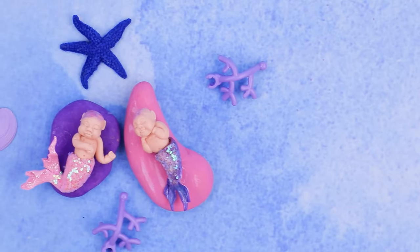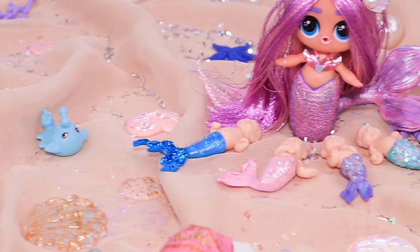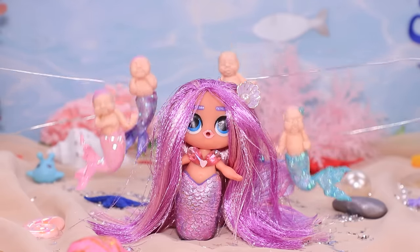Now we have cute little mermaid babies! Look at all these tiny eggs! They are going to turn into little babies soon! They are so cute when they sleep! But they don't sleep that long!